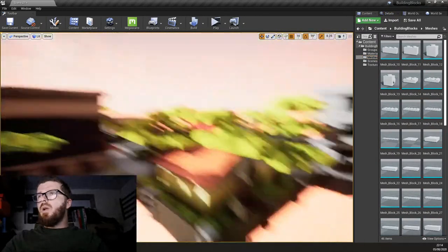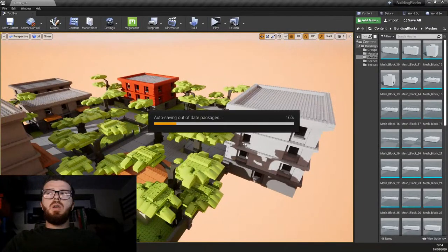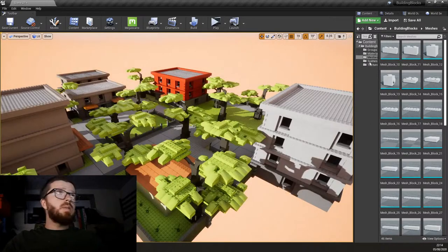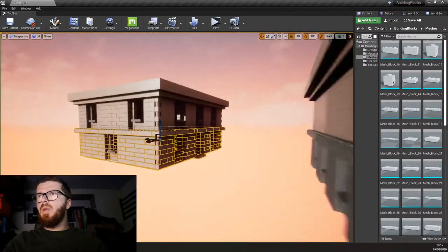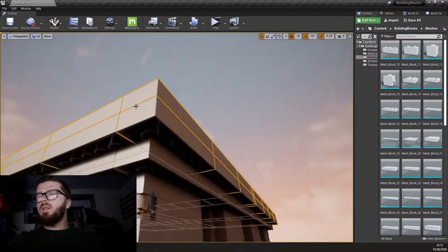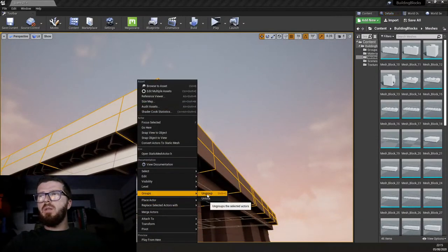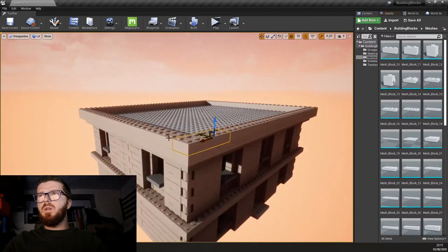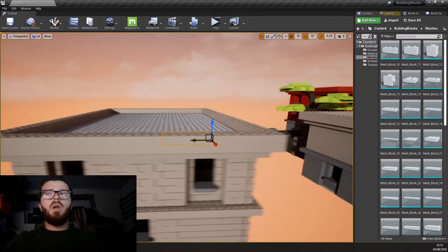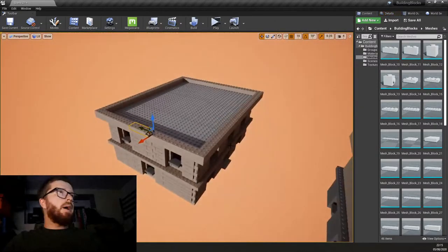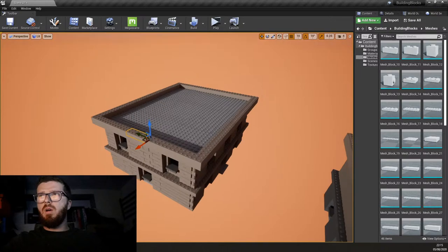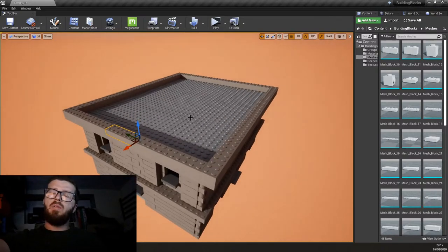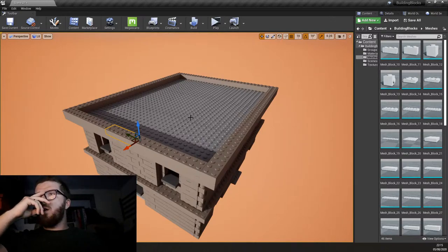Okay, so once we had all the meshes and all the materials set up, what I did is I built this building over here. If I select it, you can see that those are actually groups, so I can ungroup them and you will see that it's made from all these individual pieces, which is very nice because it's very easy for me if I want to change something and make new designs. Whenever you already have some part built, you can just build on top of it and it will be very, very quick.